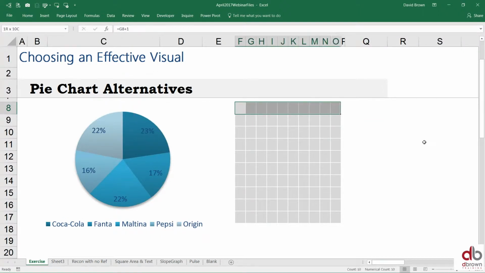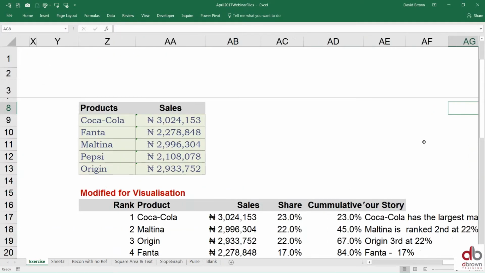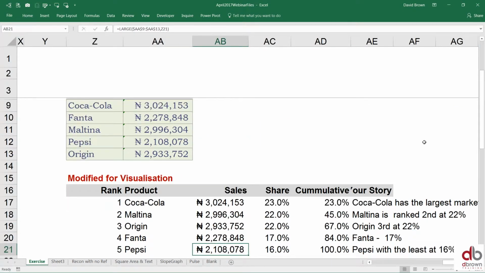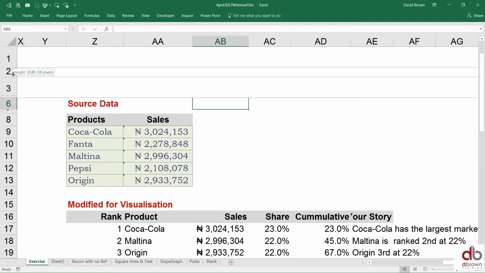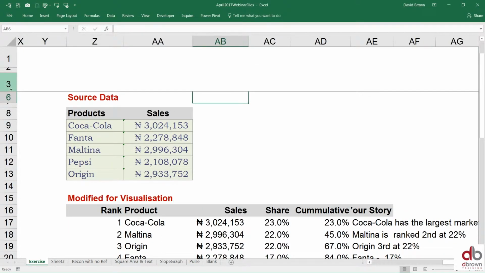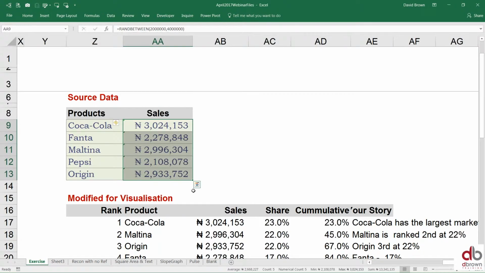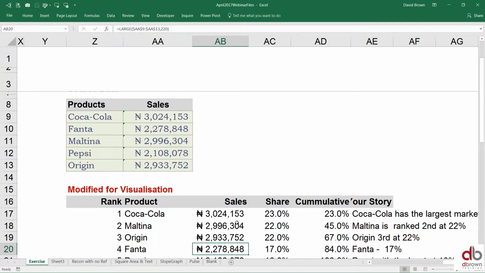Now, once it's box shaped like this, the next thing you need to do is color it based on a gradient. So if you come to your data, you have all your figures that you want to work with. These are all the figures you're working with. And basically, Coca-Cola is this amount, these are the various amounts. You arrange these figures in descending order. Once you arrange it in descending order, which is what I've done here, I've used the formula to do that.